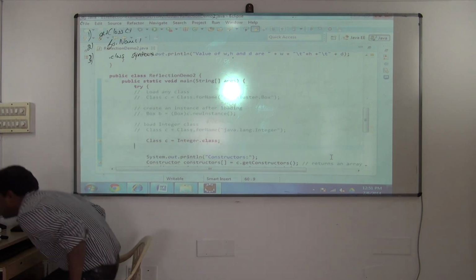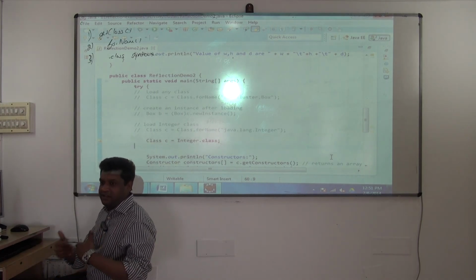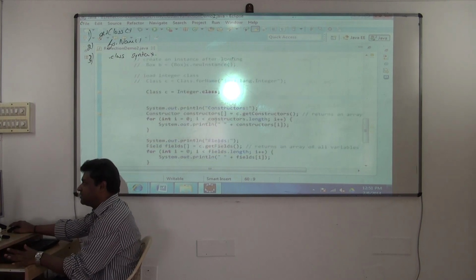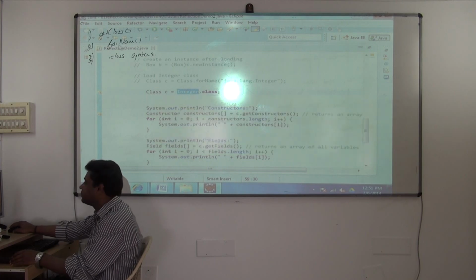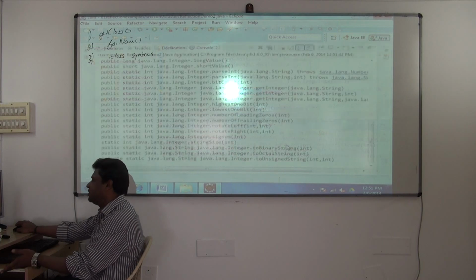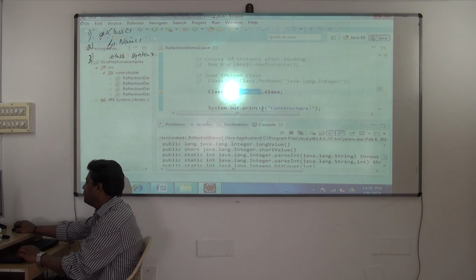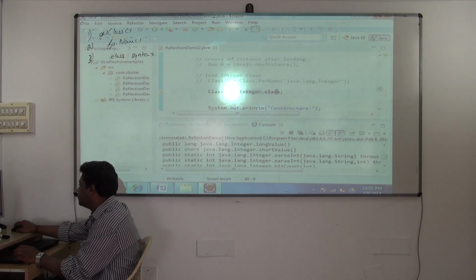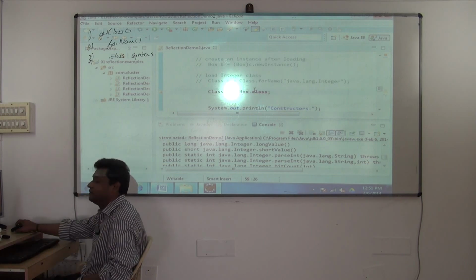Understood? So just see, we are learning the basics. When we start developing applications, then you'll get the exact idea why you do all this. Yeah? Integer dot class. But valid syntax, now it will have information about what? See, Integer class. Same output, no change. It is having information about the Integer class. If I want, I can get information about the Box class also. This is also valid.